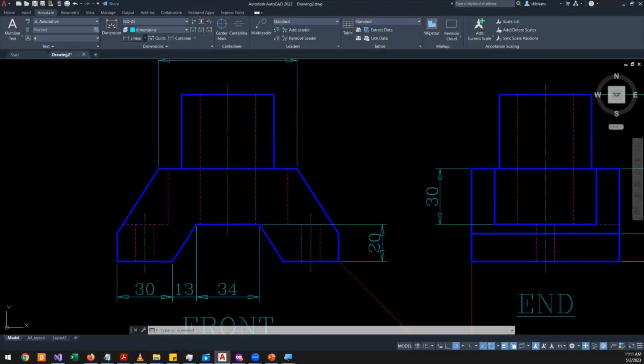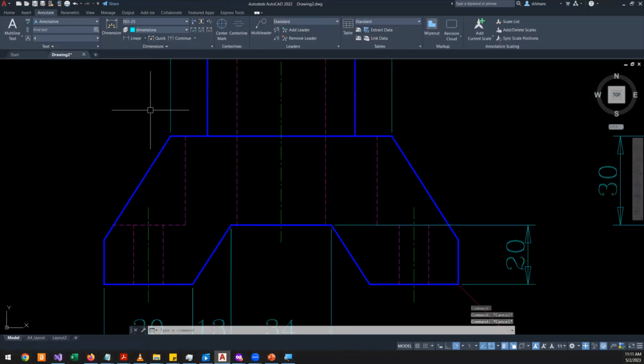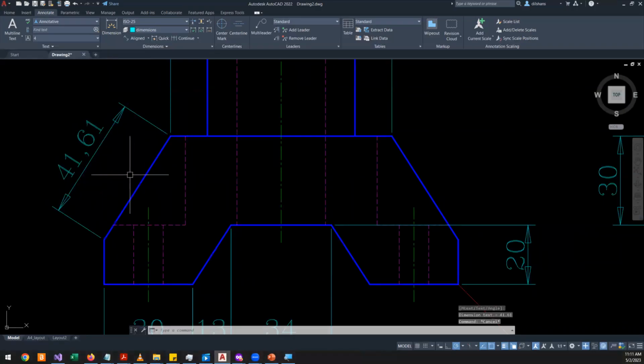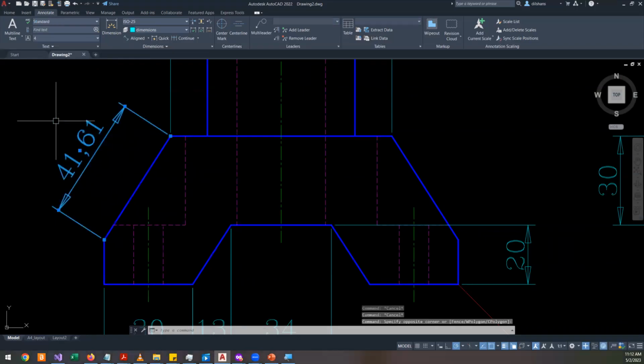and align dimension. Align dimension, okay, let me show you the difference between linear and align. If I add a linear dimension here to this object, it will be either a vertical dimension or a horizontal dimension. Okay, vertical or horizontal. But let's suppose I want to show the length of this one. If that is the case, you need to go with what's called the align. Okay, now it is the length of the line, not the vertical or horizontal.